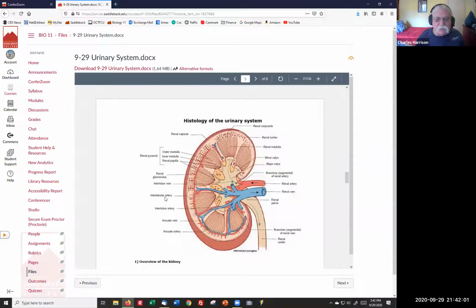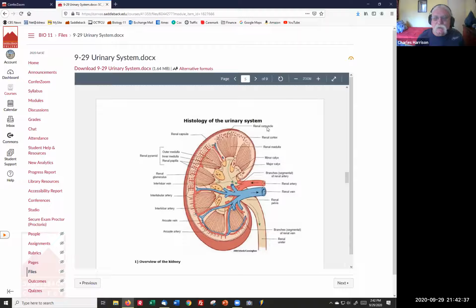Interlobular artery. Well, we had lobar artery here, arcuate here. Now the ones that go right up and make the stalk of this tree or trunk of this tree are the interlobular arteries. And there are lots and lots of them. The renal glomerulus you cannot see in this picture. They've got it labeled, but it's wishful thinking. You'll see it in just a moment.